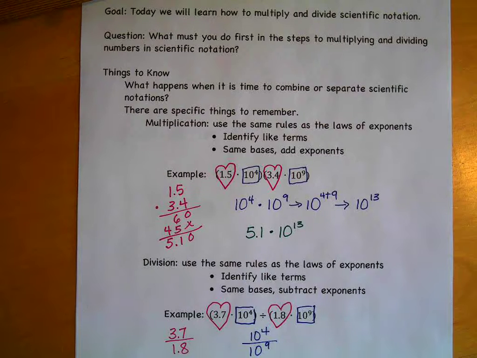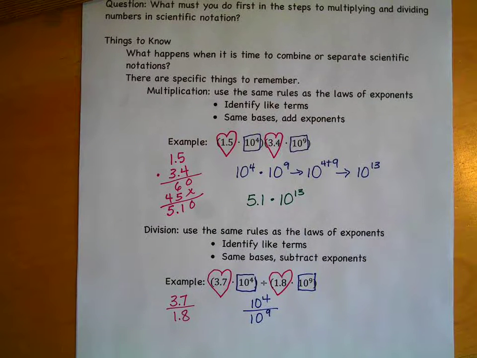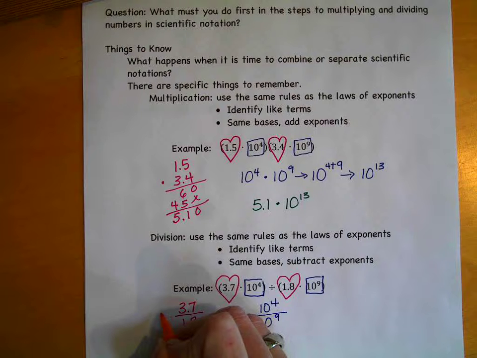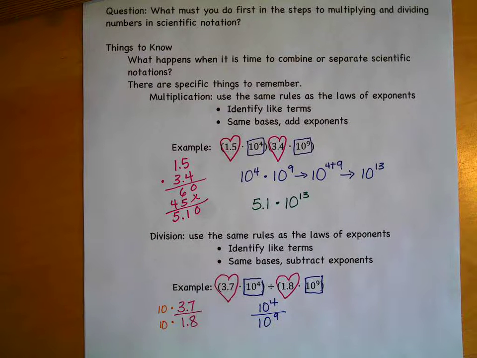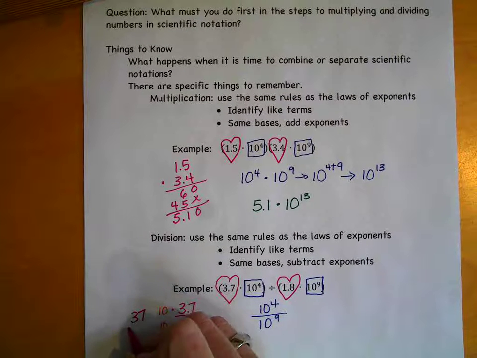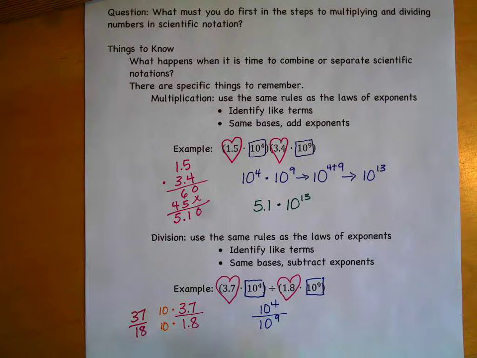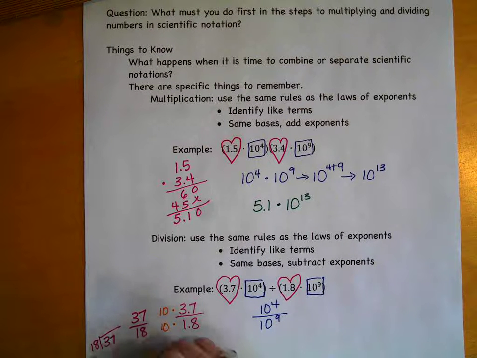All right, so let's work on the decimal numbers first. We know that when we're doing division of decimals, the divisor needs to be a whole number. If I multiply both 3 and 7/10 and 1 and 8/10 by 10, then both of those will be whole numbers. What you do to one side, you have to do to the other. 3 and 7/10 times 10 gives me 37, and 1 and 8/10 times 10 gives me 18. And now I can do the division problem of 37 divided by 18.